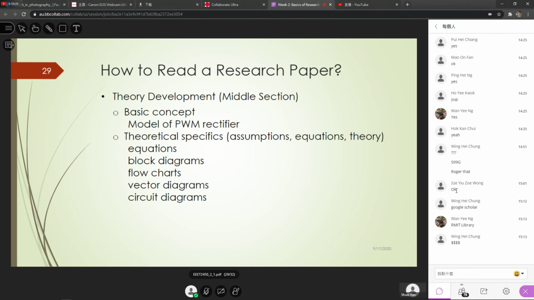Then we move on to the theoretical development, which is more like the design 4A. The next trimester, what you need to do, you need to do some theoretical analysis. You may propose a model. You may use some equation to identify the control system. You may use some block diagram and flow charts to explain your code, your control logic, sort of the stuff. Those are all theoretical and mostly related to math, to physics, to circuit analysis, to structure analysis. So this is more like the thing we do in the next trimester.